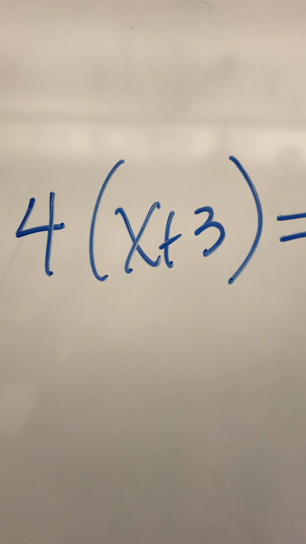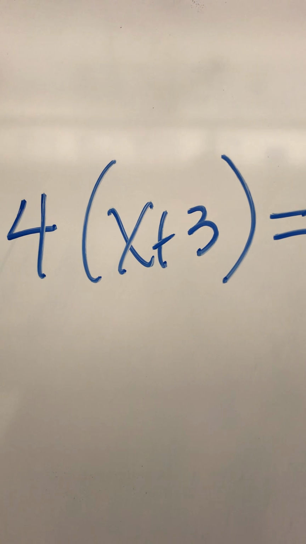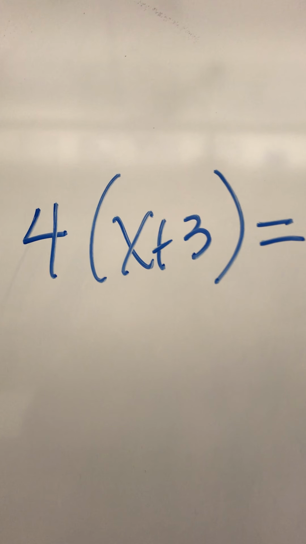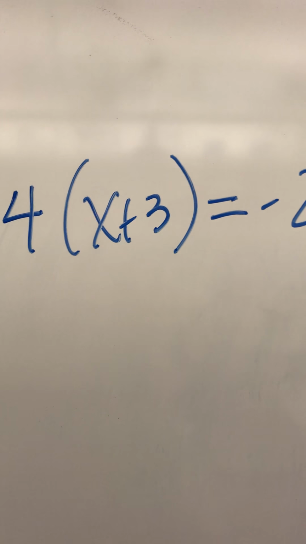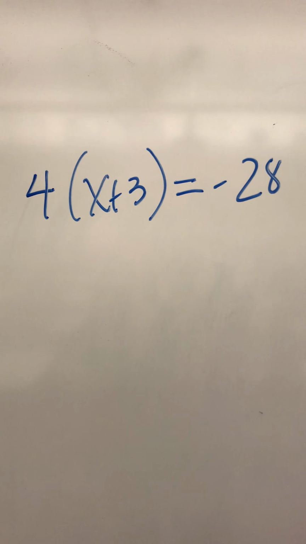isolate your variable. Remember, the parentheses are a bit like jail. You cannot subtract the variable from inside the parentheses. You have to first get rid of the parentheses before you can start to isolate it. So you've got some choices to make. I have two things that I can think about doing here.